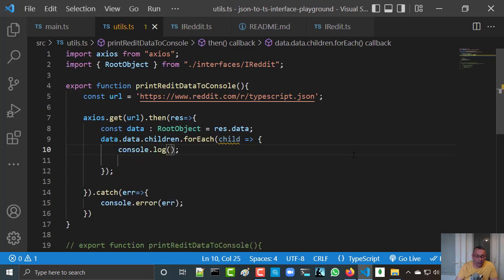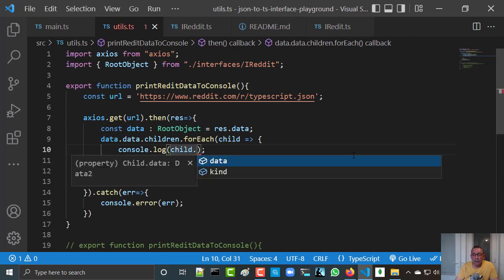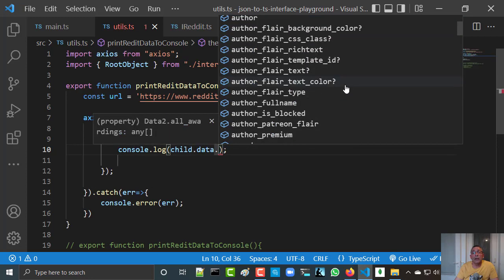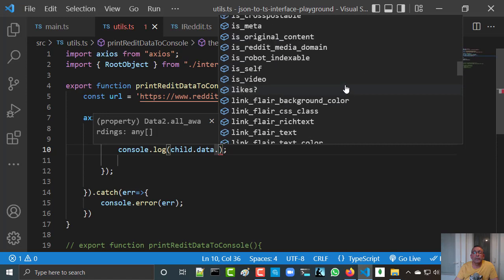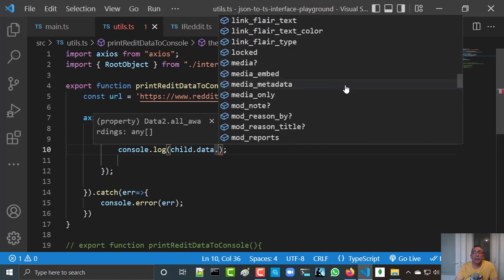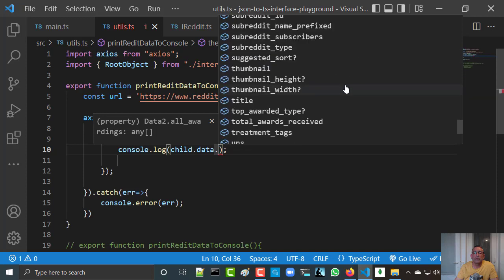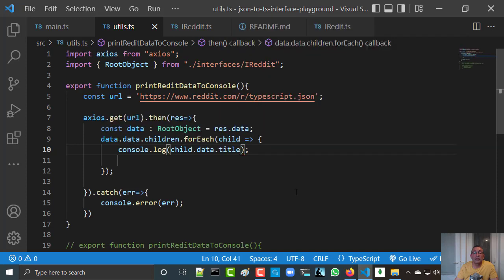So child dot, what should I choose, data or kind? Probably data. Dot, let's scroll down and see if we have a title. No need to write anything. Title, yes. And now let's check it.